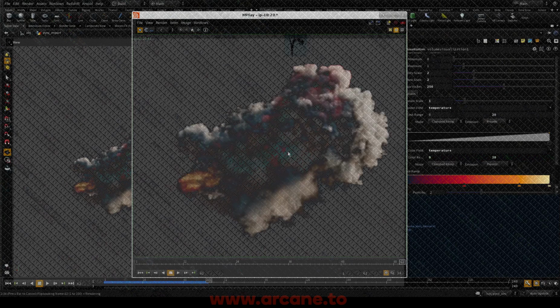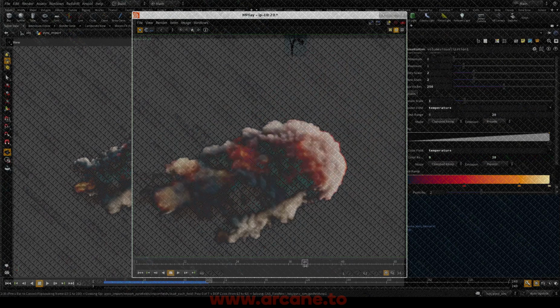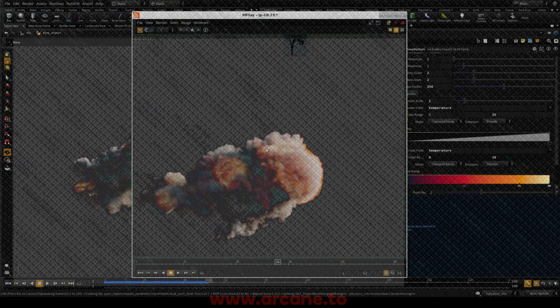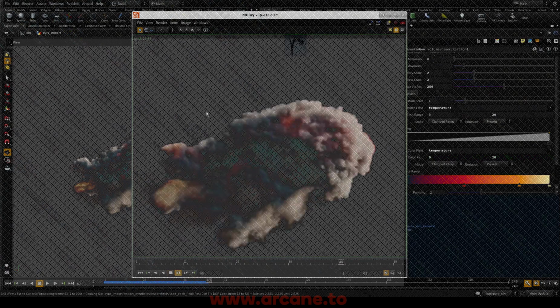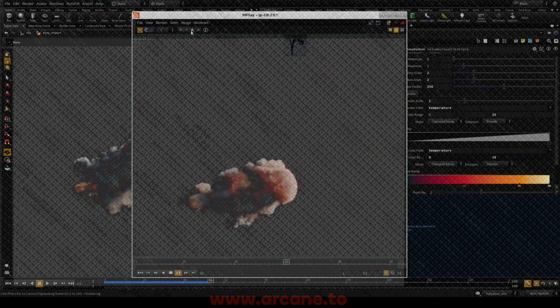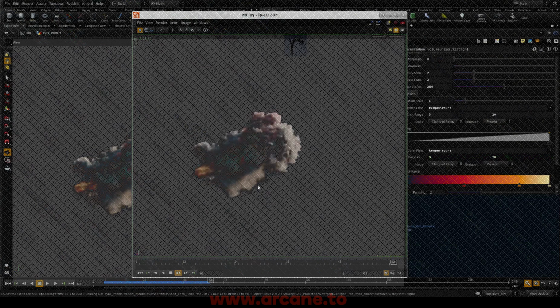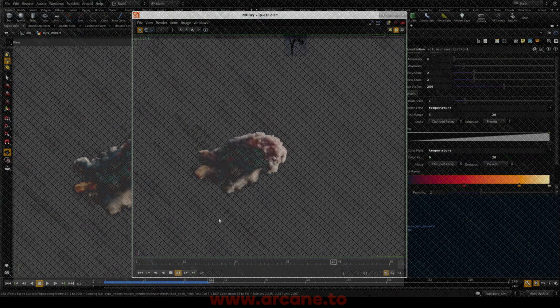Now look at how much detail this has in here. You can see there is already a lot more detail than what you can get with even a high-res sim from Pyro, and this is because we're capturing all the details from within the sim. We're not running it through any post-processing or any micro solvers to give us this result. We're getting directly the data that we need.